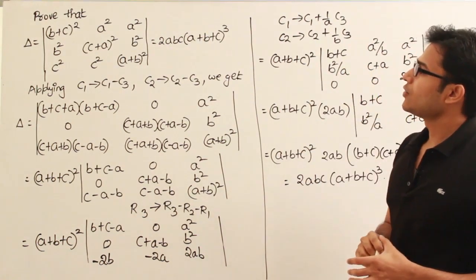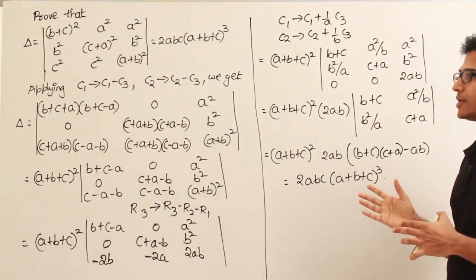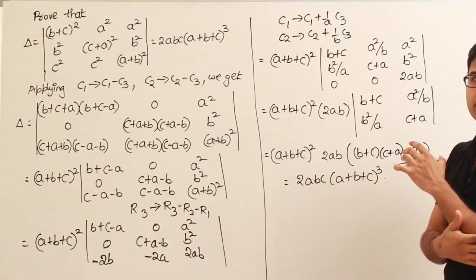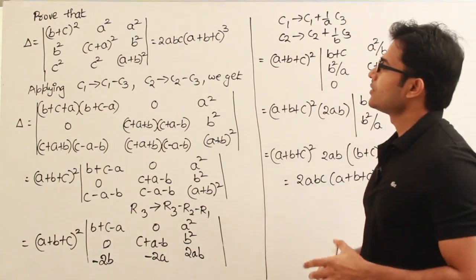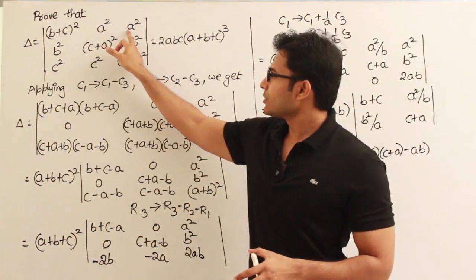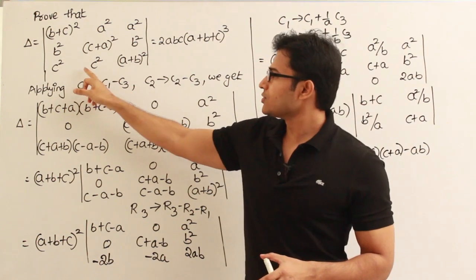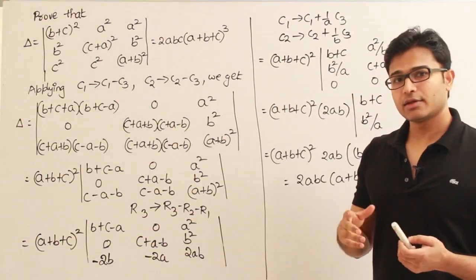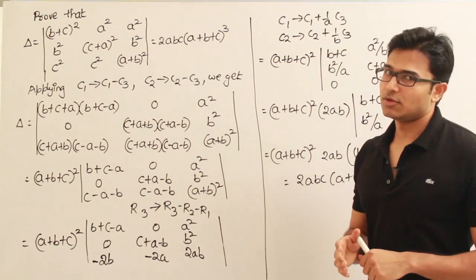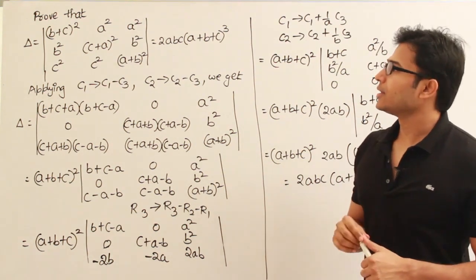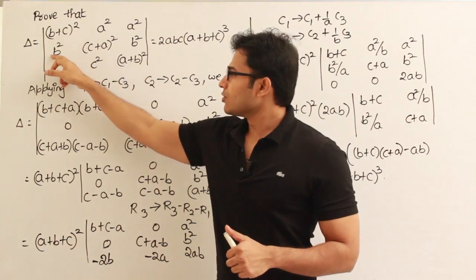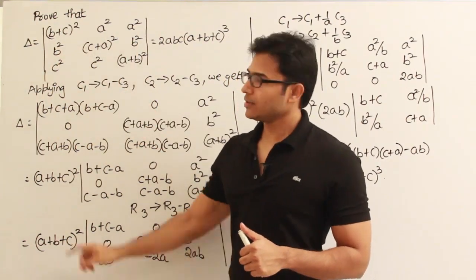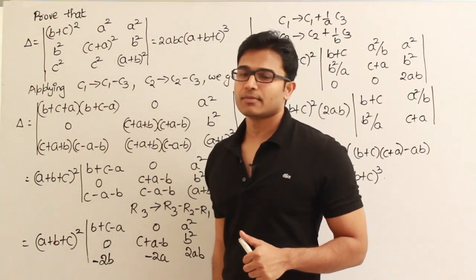So first of all, I would like to make most of the elements as zeros if possible. Otherwise, most of the elements as some numerical values like 1. So if you observe it, these two values are same, and these two values are same, and these two values are same. So by applying some column transformations, it is clear that we can make one of them as zeros, right? So just to make this one as 0, I'll take column 3 and subtract it from column 1, then I definitely get 0 here, right?